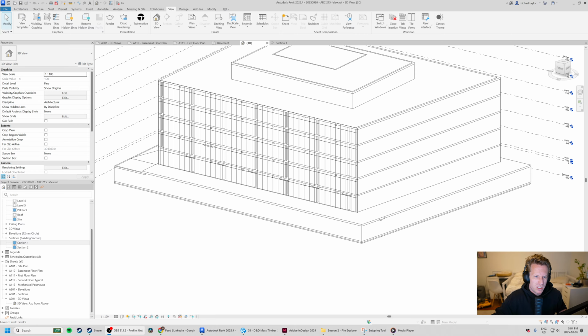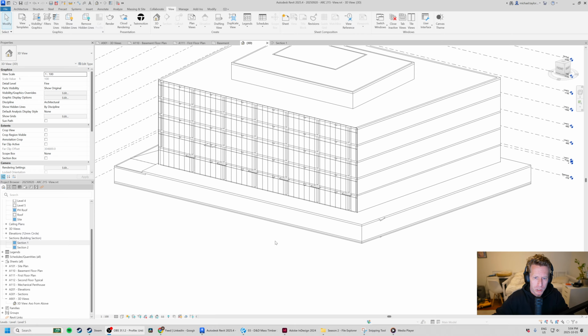I know we talked about doing a little curtain wall tutorial here, so I'll try and make it pretty quick, but it is one of the more complicated modeling pieces inside of Revit. You can use it for a lot of different things. For now, we're just going to try and build ourselves a little curtain wall element on the south face of the building, and what we'll try to get to today is something like this.